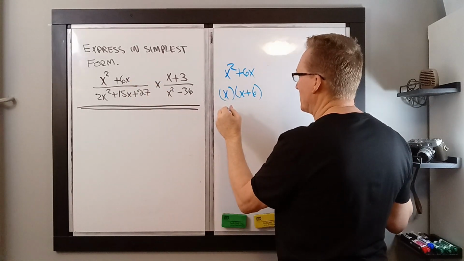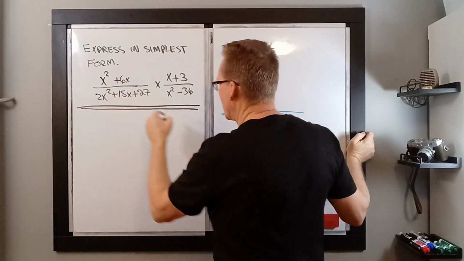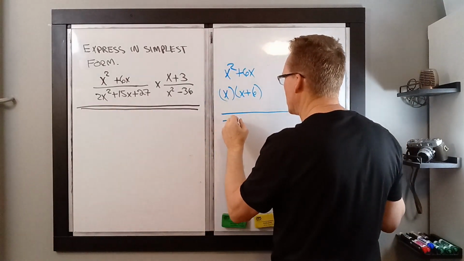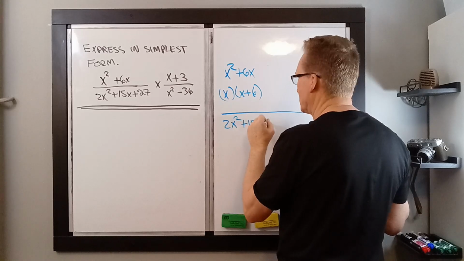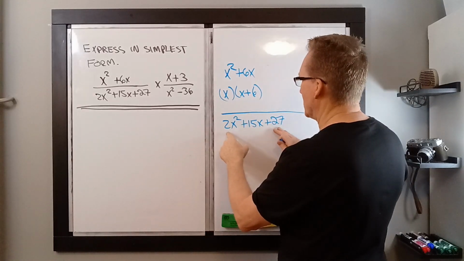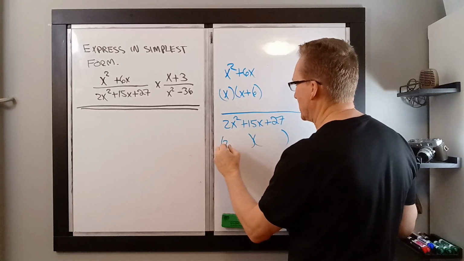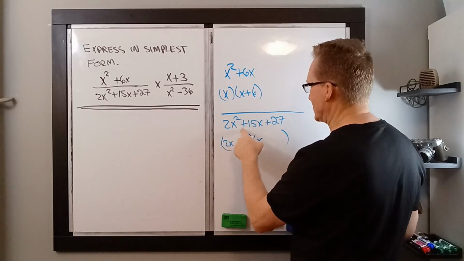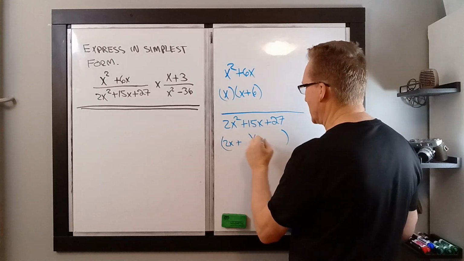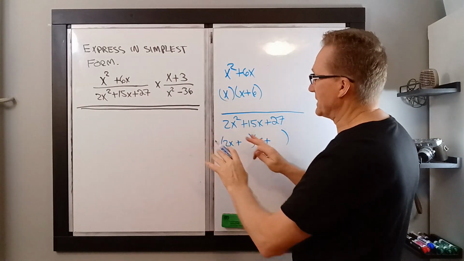And then we want to do the bottom. So the bottom here is 2x squared plus 15x plus 27. Is there anything we can factor here? Well, try this method over here. You're going to need a 2x and you're going to need an x. Everything's positive, so everything's going to have to be positive. These things are locked in. There's no choice in that if it's going to factor nicely and cancel.